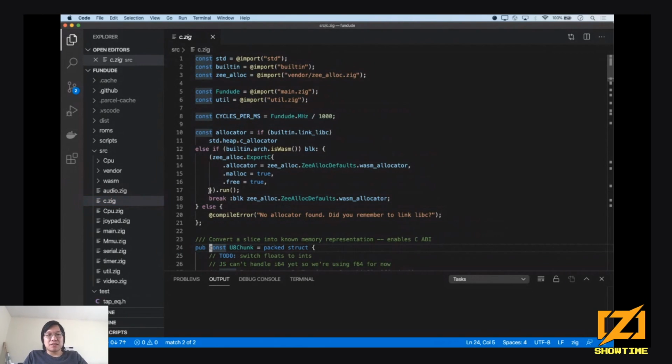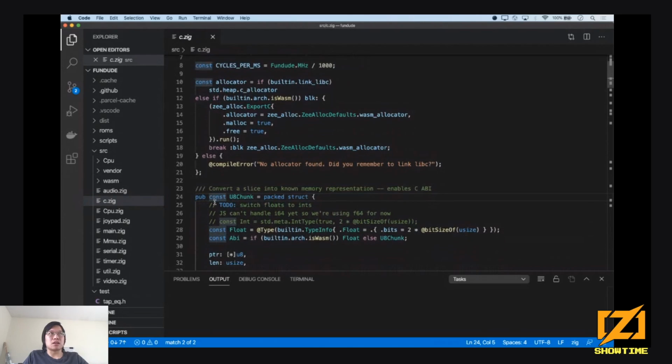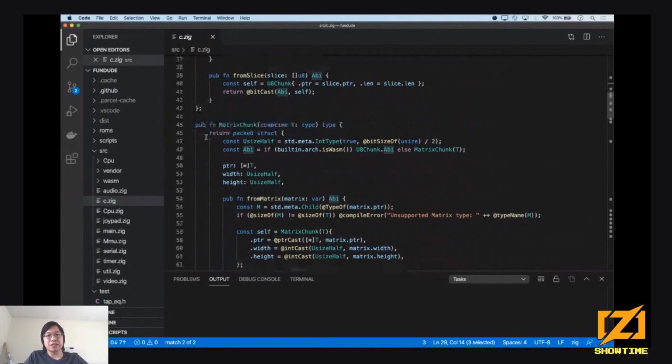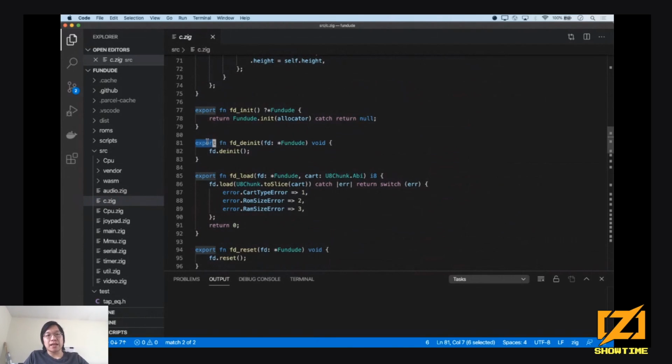Okay. So the biggest thing is that Zig by default doesn't have a stable ABI, so I needed to create wrapper functions around everything in order to expose it. So like I needed to do the exports in C. I just sort of did this manually. We need a concept of standardizing this, because there are types that don't exist outside of Zig. For instance, slices don't exist, so I have to convert them into raw pointers.